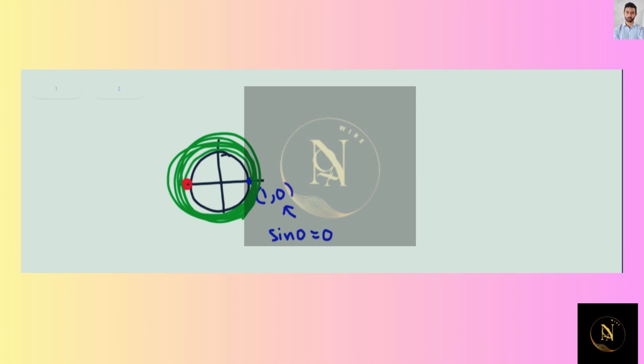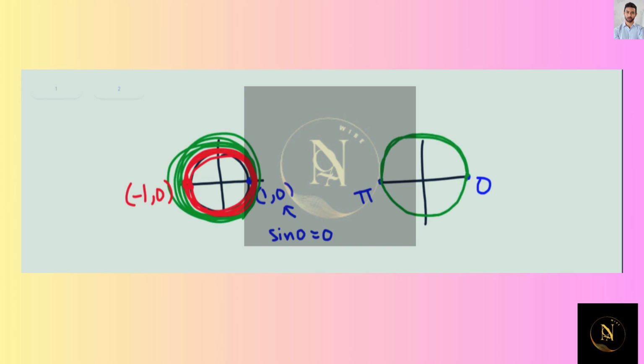Similarly, you have another angle over here that has a sine value of 0, and you could come back to it infinitely many times by adding 2 pi radians to it. Now, let's consolidate those together. We have two answers at 0 and at pi, and how far apart are they? They are pi radians apart. So if you have one answer, you can go pi radians and get to the next answer, go pi radians and get to the next answer, and so on, infinitely many times.